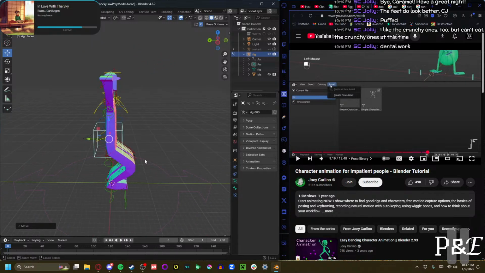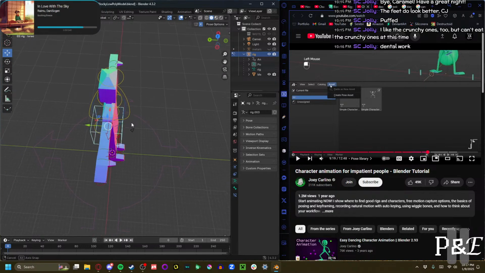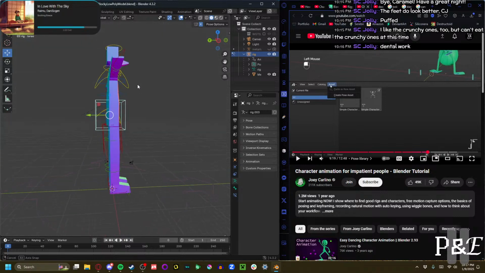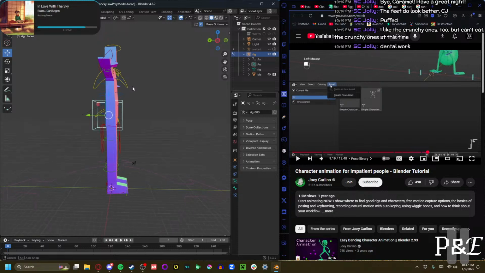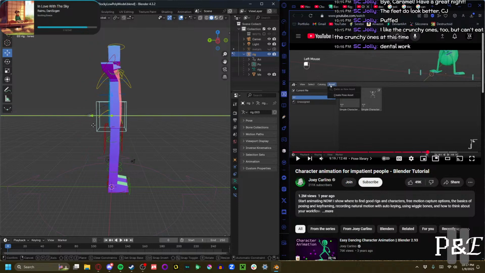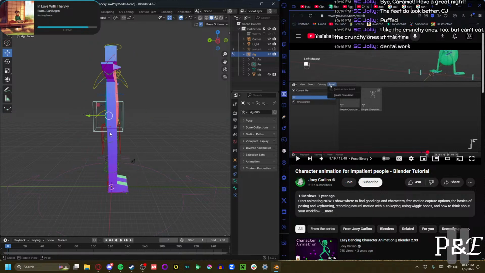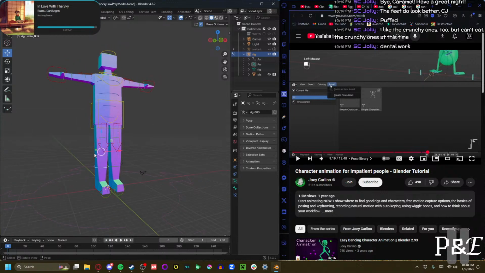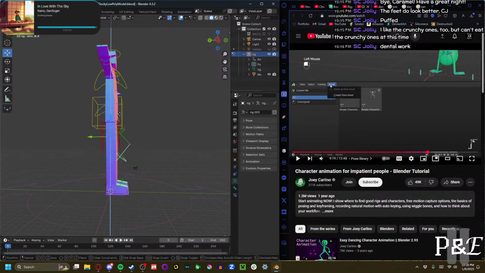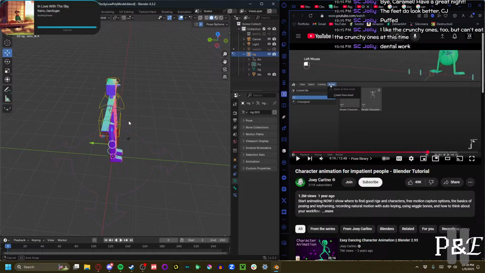Oh, yeah. The knees are not moving on the character. That's not good at all.